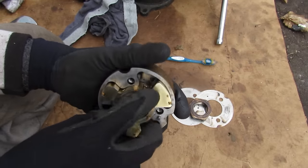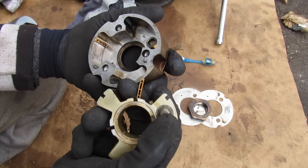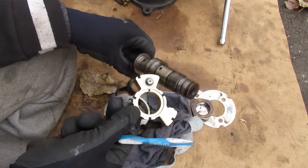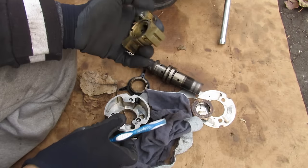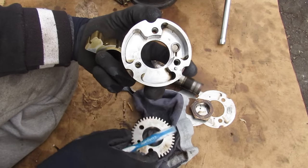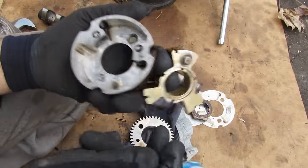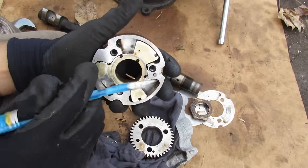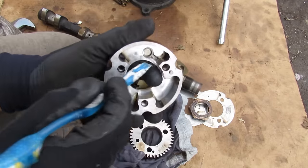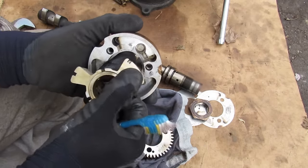Inside the cam phaser I'm going to pull out this center piece. You can see there are these little sliders, and the most important part is this locking pin. Inside the actuator, this inner piece connects to the camshaft and forms the output. The input side is bolted to this gear, which is driven off the exhaust camshaft. When the input and output are locked, this pin engages into this hole on the housing, keeping it in its most retarded position. When timing needs to be advanced, the pin gets unlocked through oil pressure sent through this little housing, popping the pin in and allowing a relative change in angle between the two.